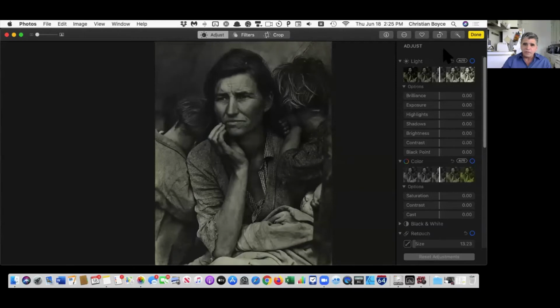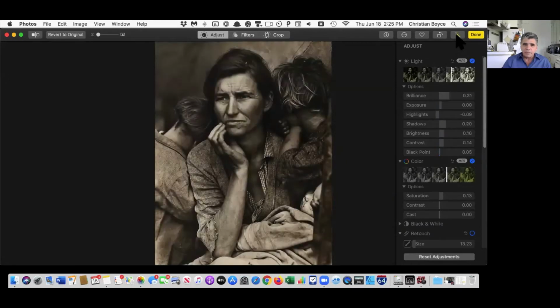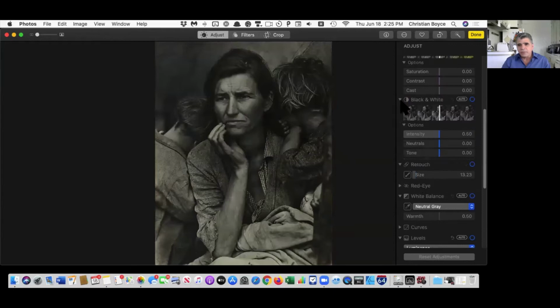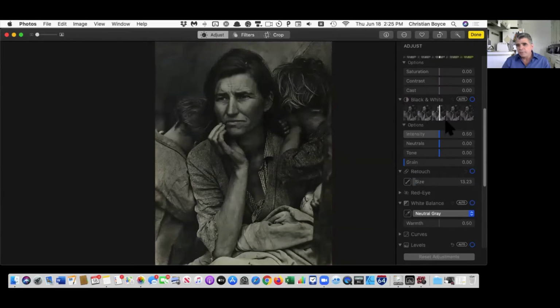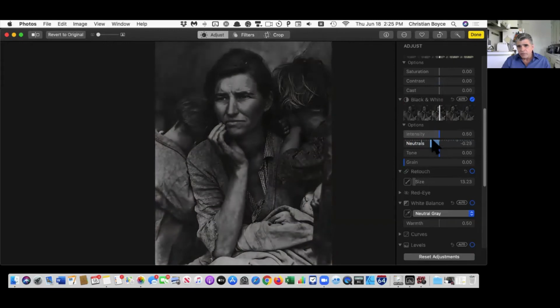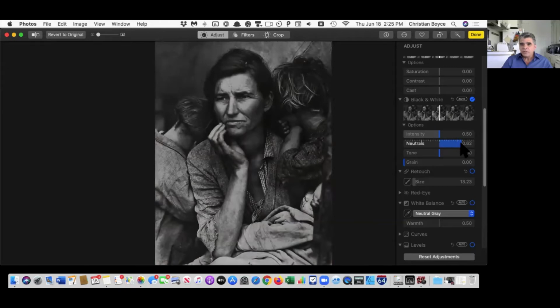And as usual, you have a lot of options. You certainly could do an automatic, and it does that, right? Magic wand here. I'm going to undo the magic wand. Let's just go down to the black and white section here. Special section for black and white. So it's easier to start with the neutrals. If you start with the neutrals and you move it left and right, you can see what I'm doing here. And there's no real rules here. You do it until you like the way it looks.